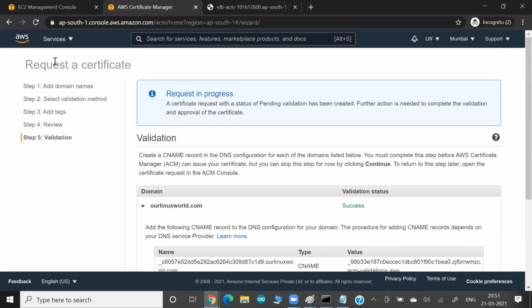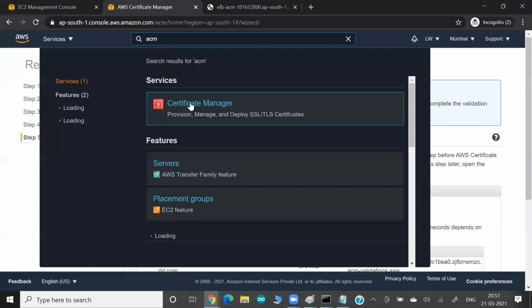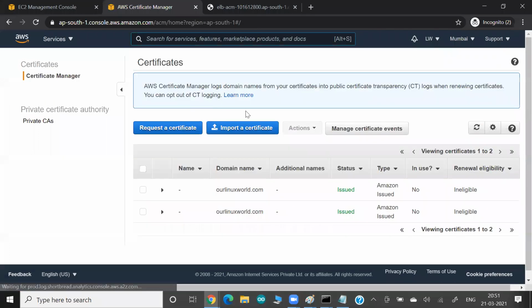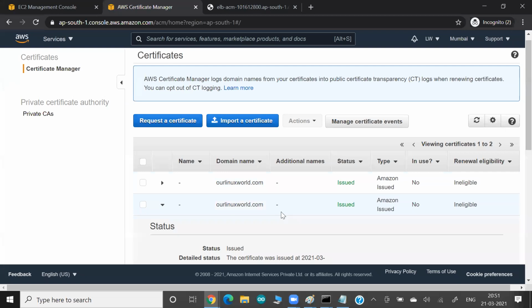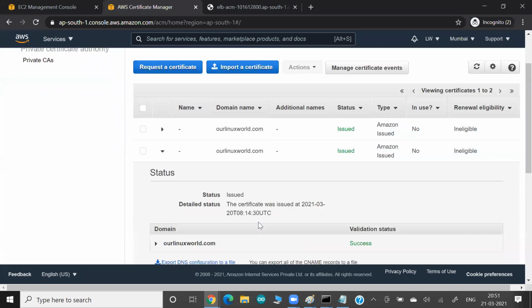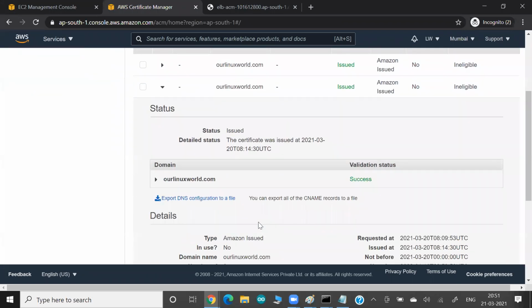So what I'm doing here, I'm going back to my ACM. Just close this page, because this process I already did here. By chance they did it one more time, but this one is done already. It takes some minutes. Actually, I continued this, but it was already there in the record, so they added one more time.